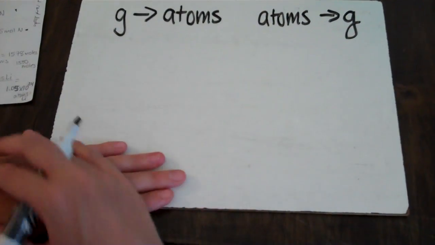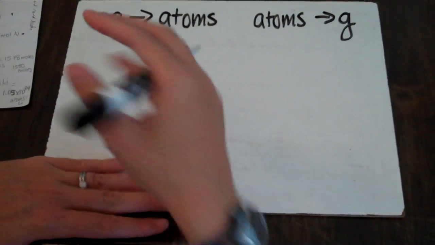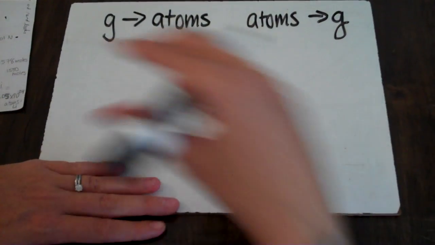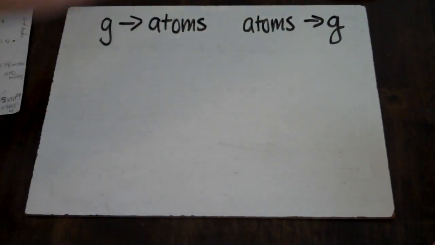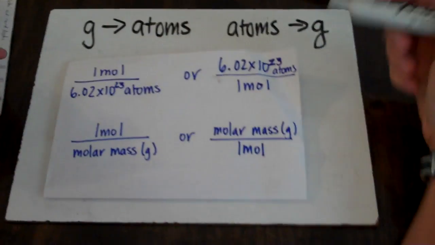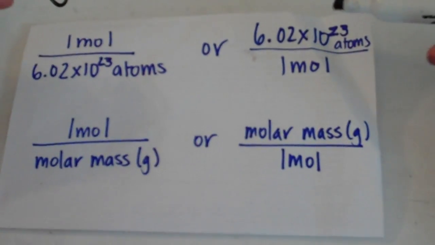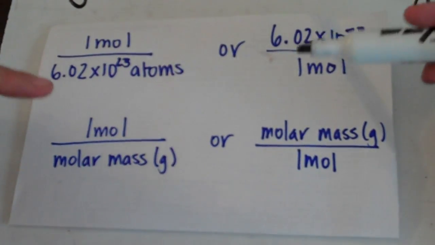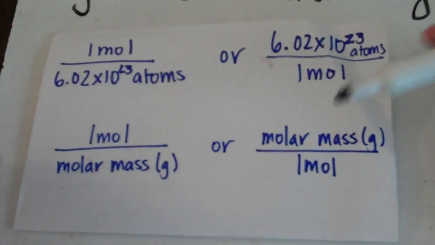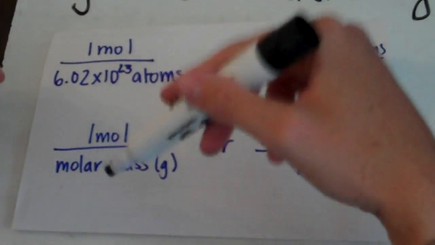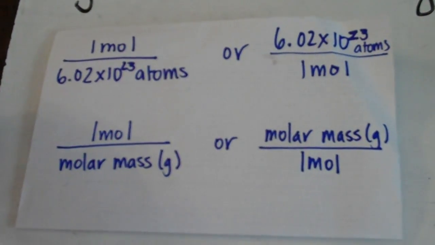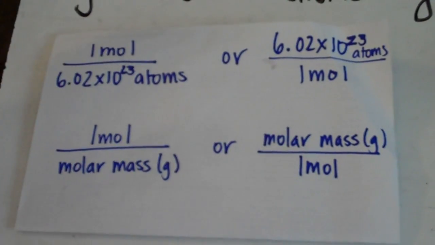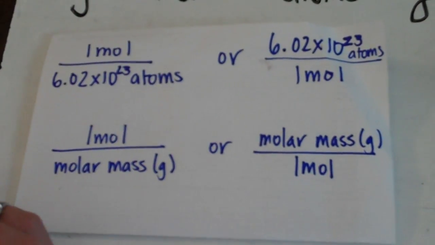But just as you saw in the previous flip, or if you didn't watch it, once you go one way, it's pretty easy to figure out which way you go. If you remember in class or in the last flip, you used one of these conversion factors or the other. In this case, with our two-step problem, you're going to use both of them. You just need to figure out which ones you'll need for which particular problem.